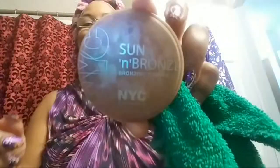Then for my setting, finishing powder, whatever you want to call it, I use this. It's old and all broken up. It's Sun and Bronze Bronzing Powder by NYC. Got water on the bottom, sorry. It's all broken up, guys, but I love this stuff. It's called 709 Montauk Tonk Bronze. I set my face with this.